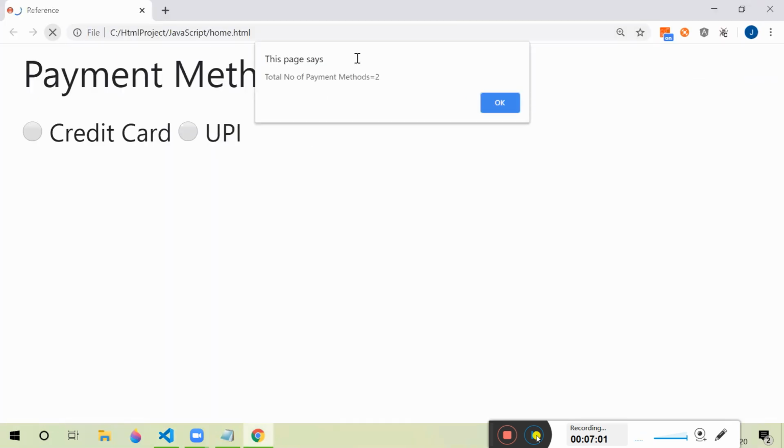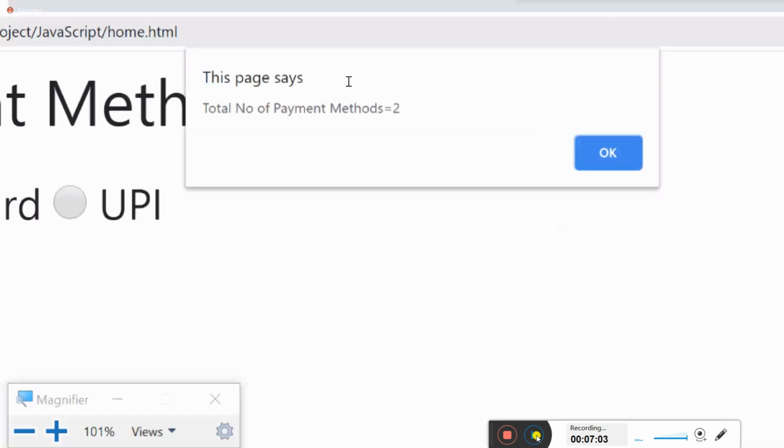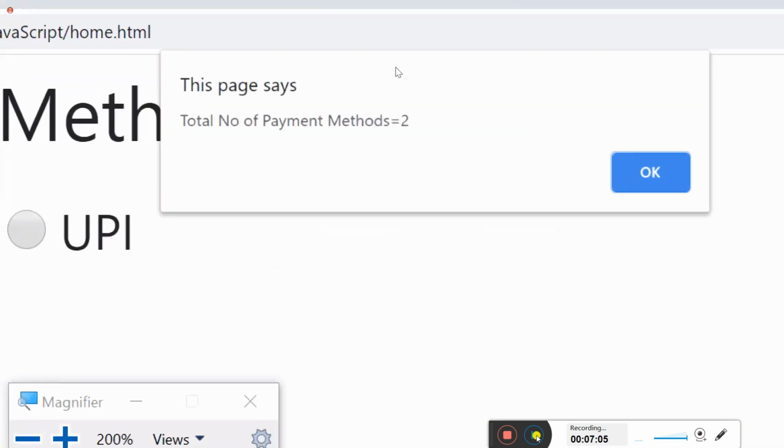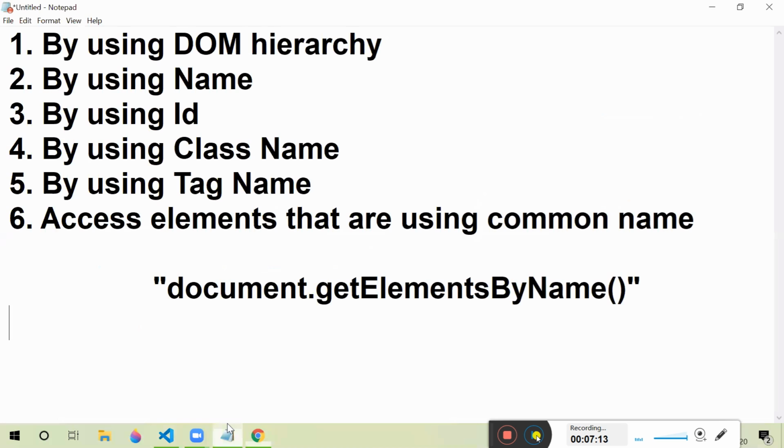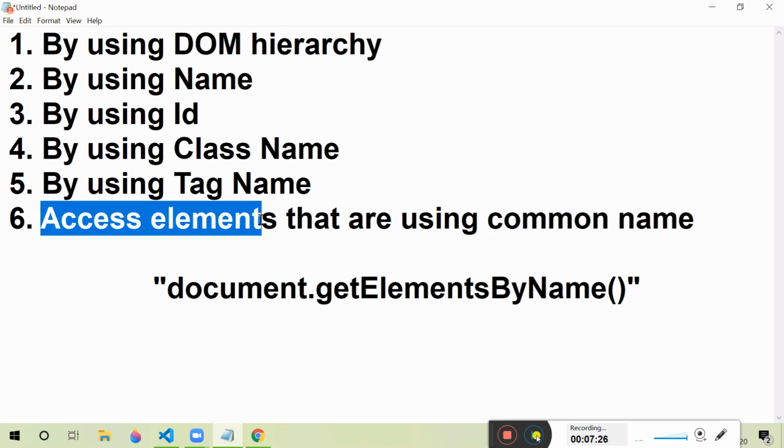This time, total number of payment methods is 2. It will get that value and display. So here the important thing is we can even access the elements by using a common name shared by them.